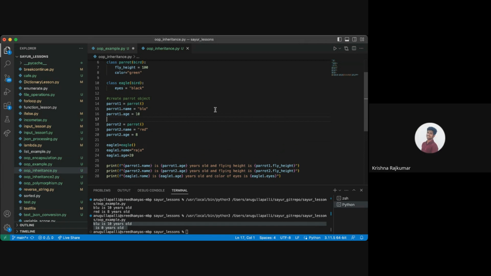Ma'am, one second. Take your time. Okay, ma'am. Blue is 10 years old and flying height is 100, ma'am. Correct. Okay, Hari Prasanna, line 27.